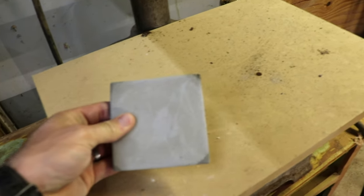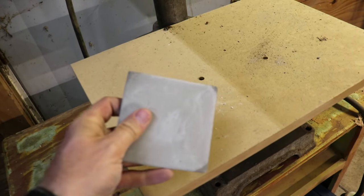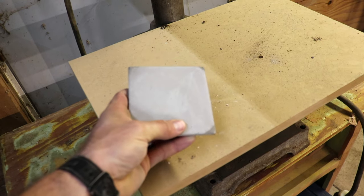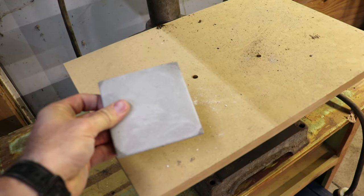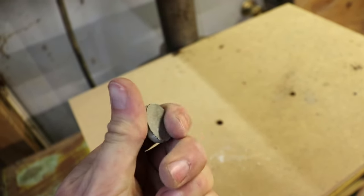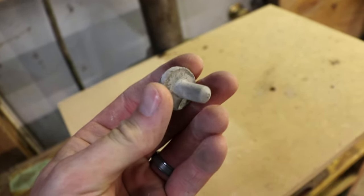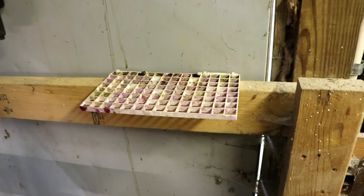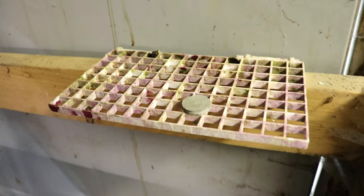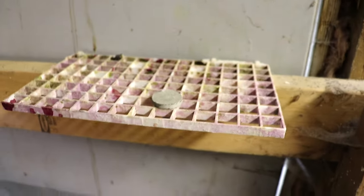So these are casted, finished, but not cured yet. The bottom side, if you want a rougher side, or you can use the top side for the coral, a smoother side. They work great for zoanthids, anything that mats out, green star polyps, they work great for that. And here's one of the tiles. I'm sorry, one of the frag plugs. I should have showed you a white one next to it. There really is a big color difference. These grayer plugs look a lot more natural in the aquarium rock. And you can see here they fit perfectly into egg crate if you're using egg crate in your system, or they wedge into the rocks just like any other frag plug would.